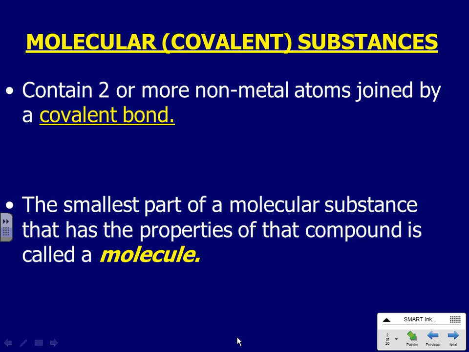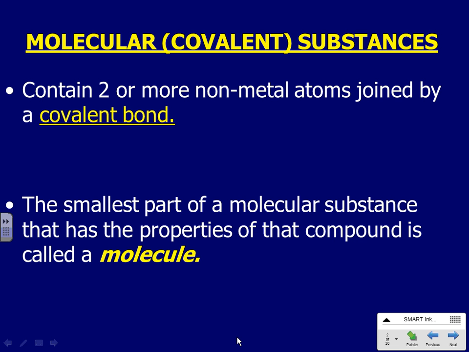Another good skill that you could work on is, instead of writing it all down, quickly read it. Contains two or more nonmetals joined by a covalent bond. You might even be able to simplify that down to two or more nonmetals joined by covalent bond. You see what I mean? Sometimes you don't need those extra words to get the concept, all right? When you go to study, that's also an important thing. Go through your notes and get rid of all that extra information. Sometimes young students are overwhelmed by their notes. Read them through and distill it down to the essence of what you need to remember so you can get that all in your head.